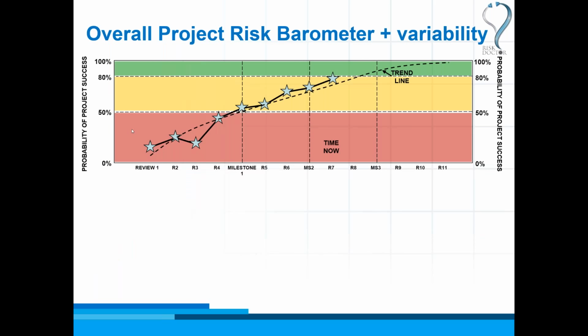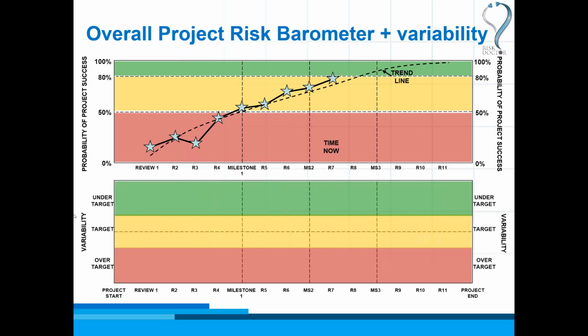If we want to look at the other dimension of overall project risk, our chance of success and the potential variation in outcomes, we can actually put variation bars around each of these points. So we're looking at the variability of our project outcomes, whether we're on track, over target, which would mean late and overspent, or under target. And you'll remember that at this point, when we had a 23% chance of success, there was a big likelihood that we'd have a big overspend and a small likelihood that we could be okay. So here we have the error bars, the variation around what we expect. And you can plot those things with time as well and see where we are now.